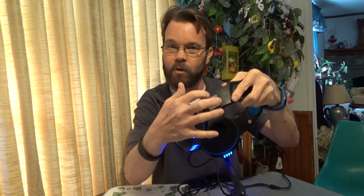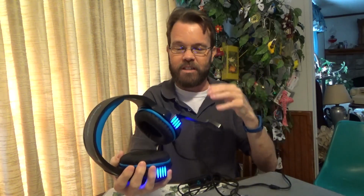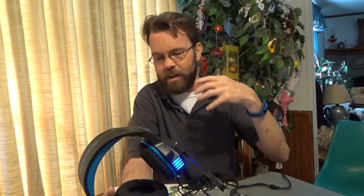And this portion here sort of has a reinforced metal aspect, so that's really nice, I think. And because it fully encloses and surrounds the ear, it kind of helps to eliminate the background noise, especially when the volume's turned up. So you can get like the nice bass and sound effects and things going on. Like if you're, I don't play a lot of games anymore, but when I do, I like to blow things up, like shooting and like first-person shooters. So I'm blowing things up, a lot of shooting involved.